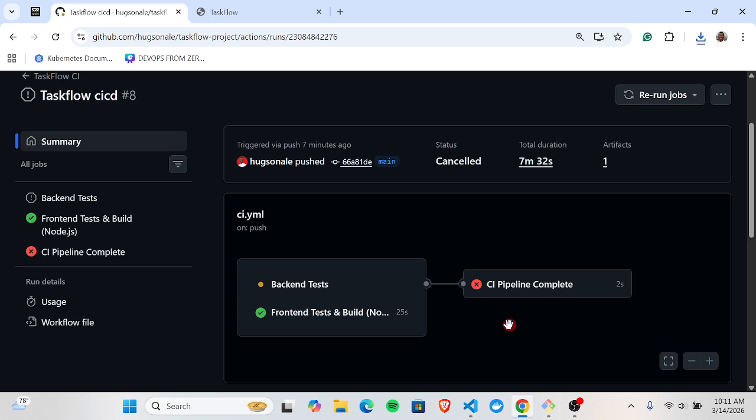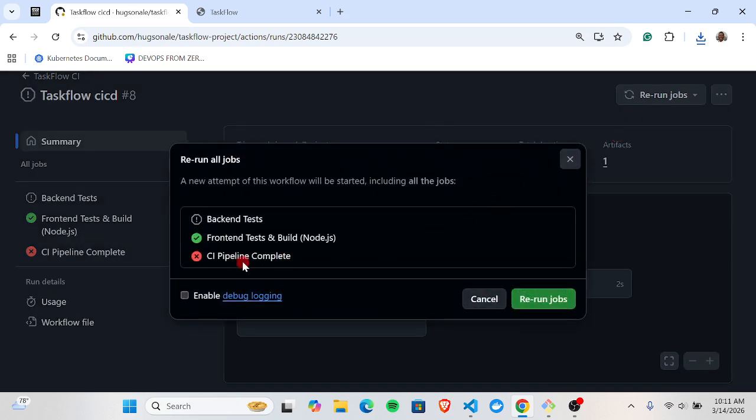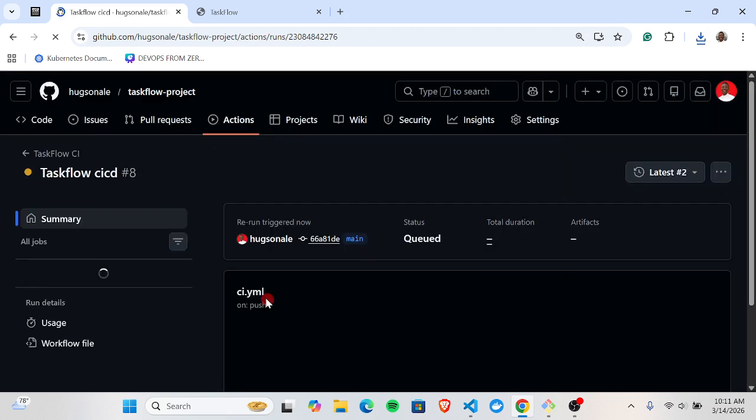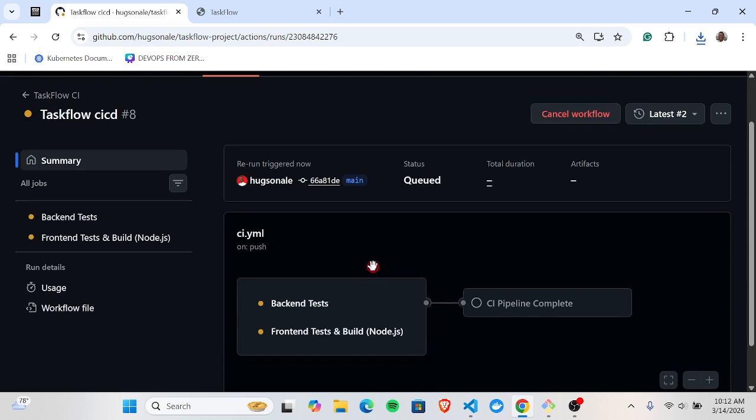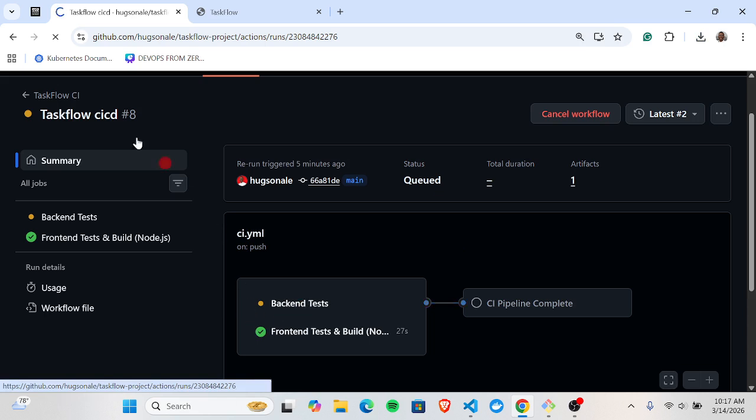Okay, I cancelled the workflow. Let me try and run the job. I cancelled the job, let me try and run it. I don't know why it is taking time to run.